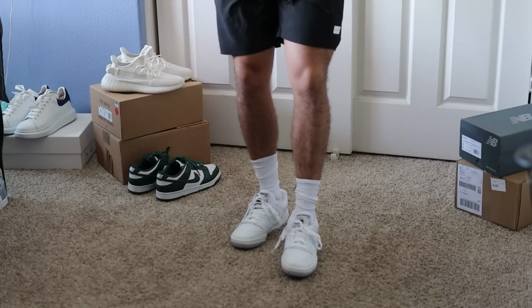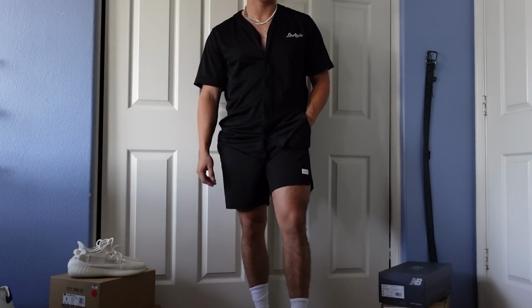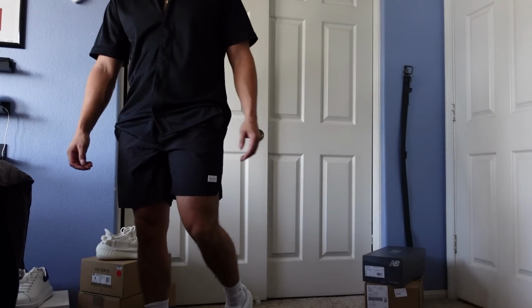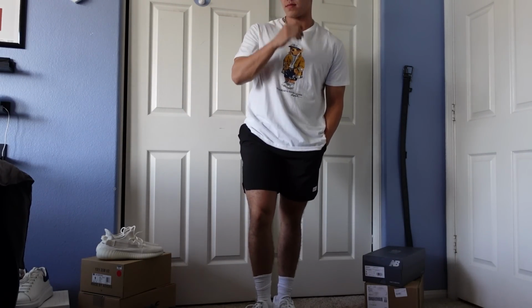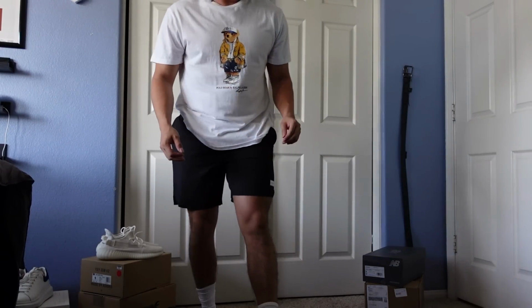Alright, so let's start off things very simple with an all black fit, because I really like all black fits with an all white pair of shoes, and that's exactly what we're going to be doing. So for the bottom piece, it's going to be more athletic wear, and the top piece is going to be a baseball jersey, so it's a bit more of a sporty look, but we can quickly switch it out with a polo bear t-shirt. As you know, I love Ralph Lauren, so I always have to include these shirts. So it's no longer as sporty, but it's still very casual because it's just a normal white t-shirt.